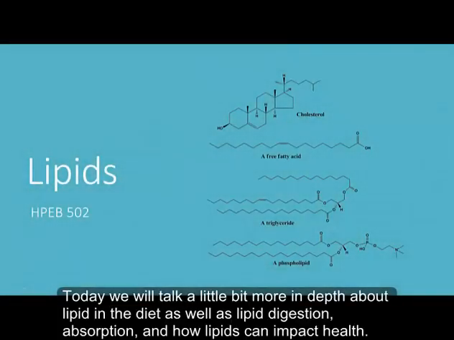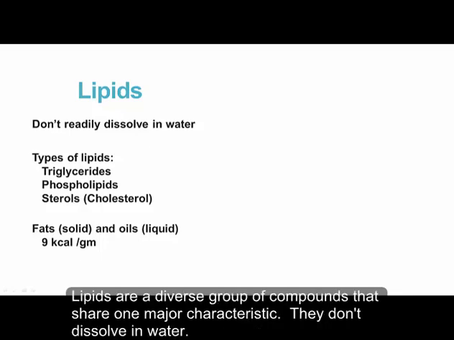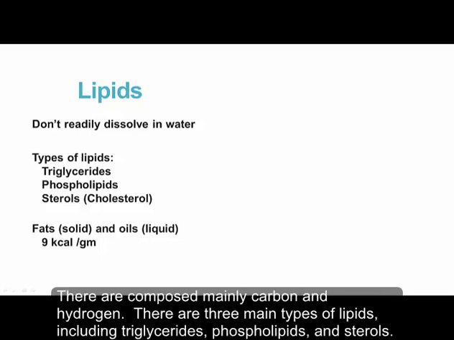Today we're going to talk a little bit more in depth about lipids in the diet, as well as lipid digestion, absorption, and how lipids can impact our health. So lipids are a diverse group of compounds that share one major characteristic, and that is that they don't dissolve in water. They're composed mainly of carbon and hydrogen.